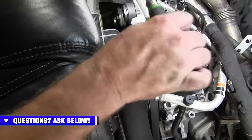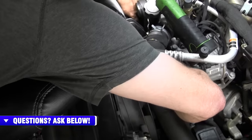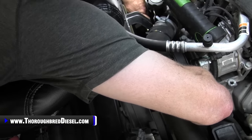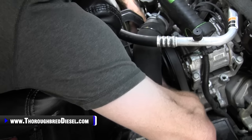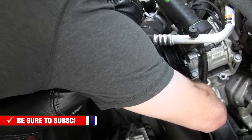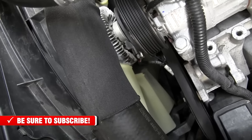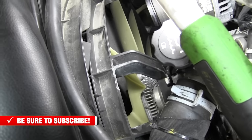All right, and then 3/8 drive ratchet. What this does is give you enough articulation to where you can get your ratchet back out. We'll talk about some of this in just a second, but I don't want anything resting on my fan drive. So pull it up towards you. That gives you enough tension to take the belt off, and if you've got your ratchet position right, you can release all the tension off of it and still get your ratchet out, which was our goal. So now we have the tension off of the serpentine belts.